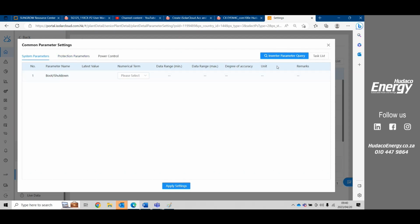So what we need to do is an inverter parameter query. I'm not going to do it now because it takes about 5 minutes. With the inverter parameter query, it will go to the inverter, ask the inverter for all the information as to how it's running, and it will then populate the latest values here.